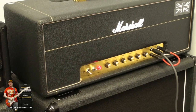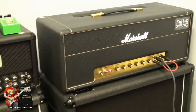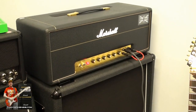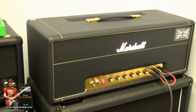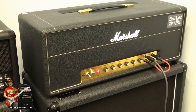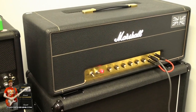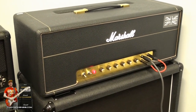You're never going to get today's detuned rock, particularly out of this amp. That isn't what this amp's about. What it's about is really some of the coolest tones that you're ever going to get from rock music. And you know what tracks they are, and you know what music that is from what era. They're awesome tones, and that's as good an amp for that as you'll ever get. Awesome.